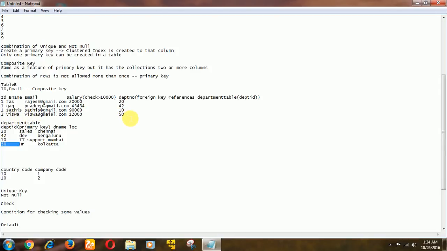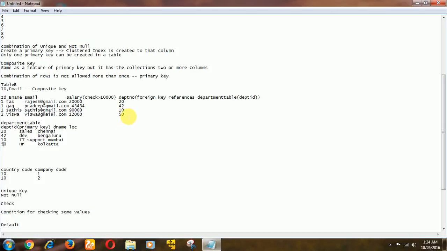Okay, and if you are trying to enter 50, then it queries this, it references this department ID. It looks at this department table to see whether this 50 is there or not. Okay, 50 is there, so we can allow this 50 here in the child also.